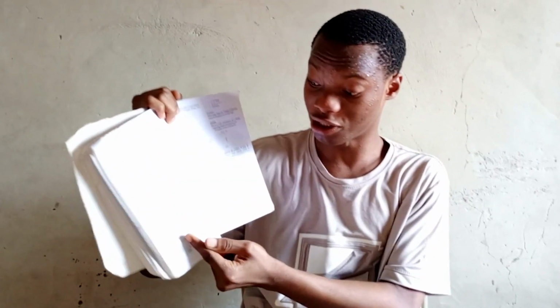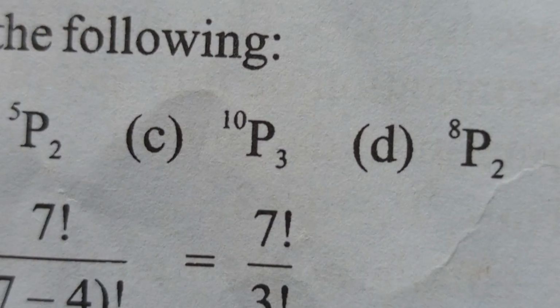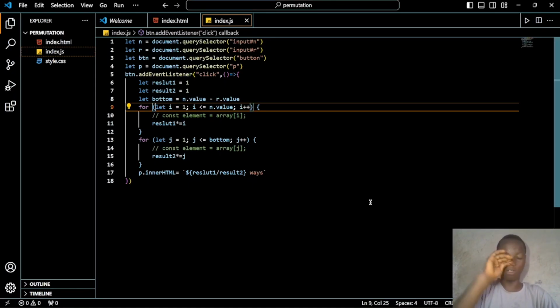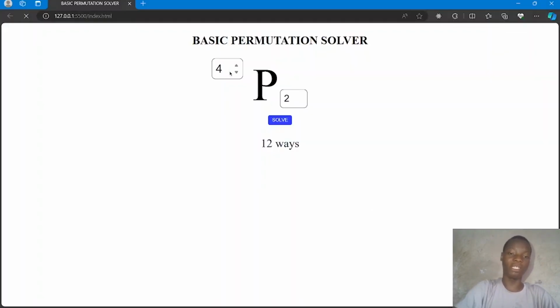So I've actually seen a question here. I'm going to be trying it, and this is the question here. You can see it right now. I'm actually going to be trying to access it right now. And let's use the question that we have here, in my textbook. So the question is, find the permutation of 10 permutation 3. The answer is what? This is the answer.